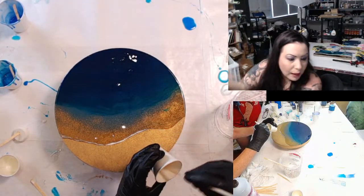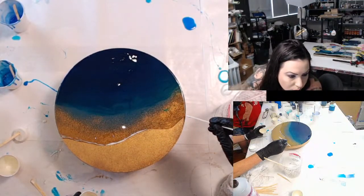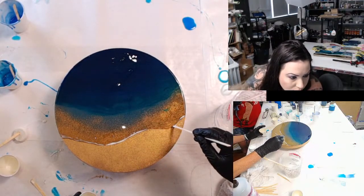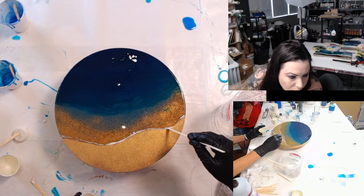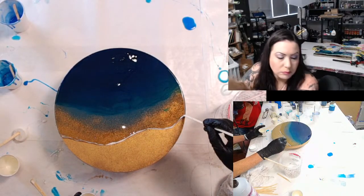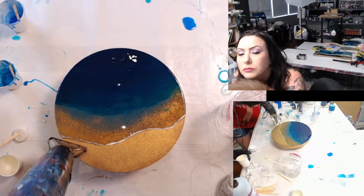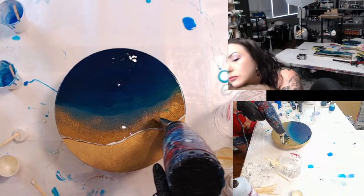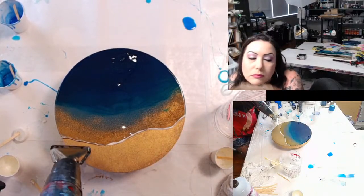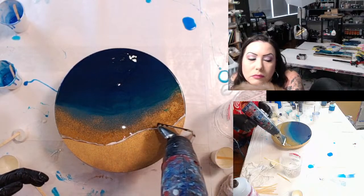So when you add a pigment, like a paste or acrylic paints into your resin, you're changing some of the chemistry and you can make it start to set up faster. Or if you add something that's thinner, like a tint or an ink, you slow down the setting process. So keep that in mind when you add color.